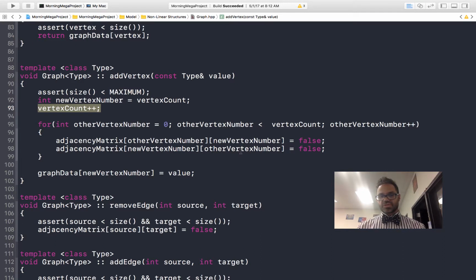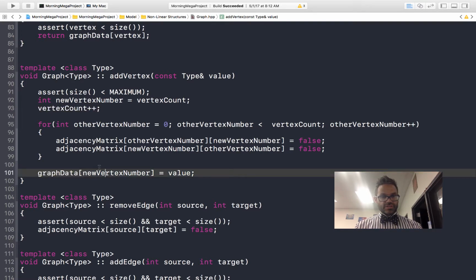What that's going to do is go through and initialize all the current connections between the node we just added and every node previous, initializing them to false. Because again, when you default construct a 2D array or any data structure in C++, the initial values inside are undetermined. By doing this, we're explicitly assigning those values to be false, because when we add something to our graph, we have to explicitly say that the connections are all false when we first put it together. Finally, the last step of adding a vertex is we want to go through and set at graph data.